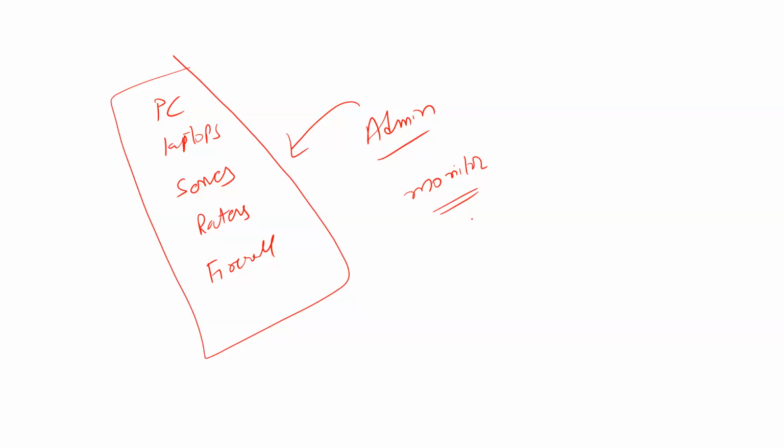Now, do you think it is easy for an administrator to monitor all these resources in an organization network in real time? So you are speaking about hundreds of LAN computers, hundreds of laptops, some tens or hundreds of servers, right? Multiple network devices and all. So will it be possible for an administrator to monitor all these devices in real time? It would be very complex. I don't say it is impossible, but it would be very complex, not an easy task, right?